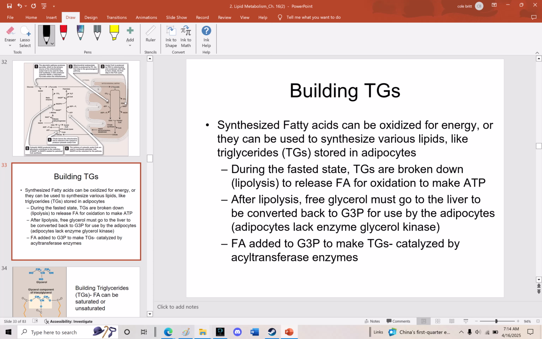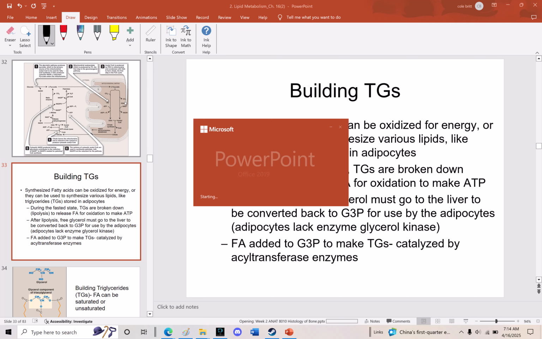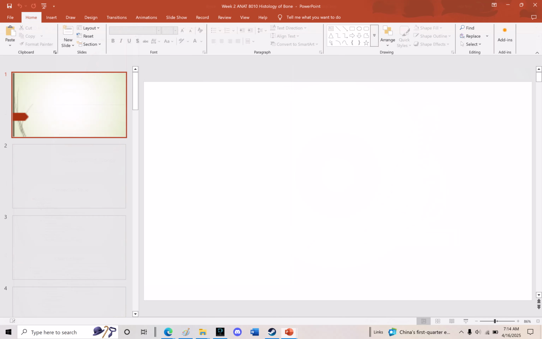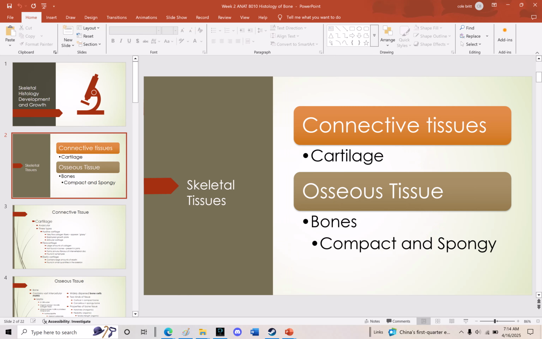Skeletal tissue itself is made out of connective tissues, which is cartilage, or different types of cartilage, and then osseous tissue, which is bones. We'll see those being divided into two categories. One will be compact, one will be spongy. Anybody here see SpongeBob? Yeah. Spongy bone is sort of made like that. It's very loose, and there's space in between, like anything that crawls inside of SpongeBob and goes into his brain. Spongy bone is like that. It's actually got space in between the actual cells.